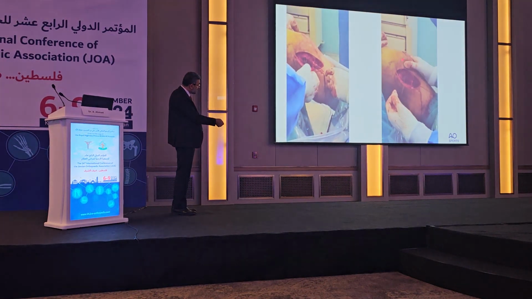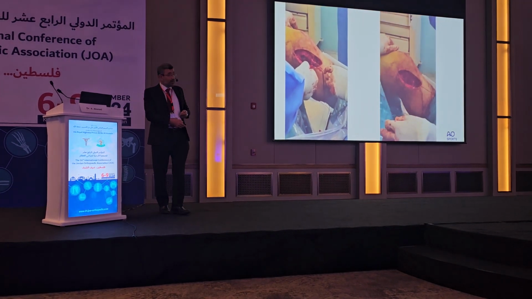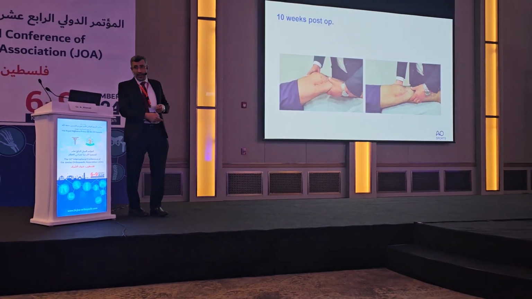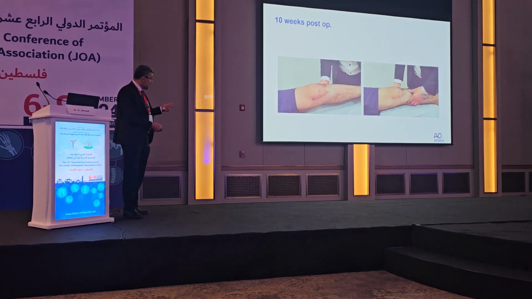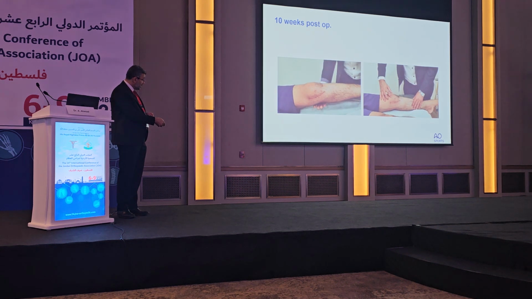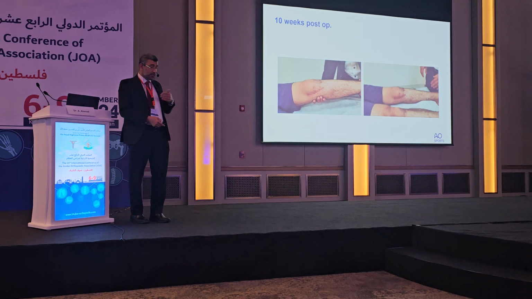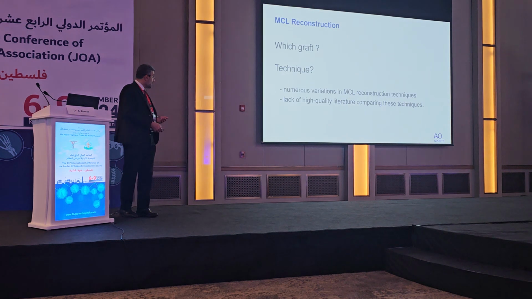Look here, the patella is dislocating. Now look what happened when we tie the sutures. So we did the repair, followed the plan, and this is the result. After 10 weeks, he has a stable ACL, stable MCL, and look at the patella, stable patella. So this is important, how to think of the diagnosis and how to plan your treatment.